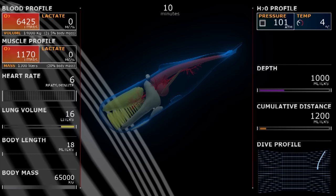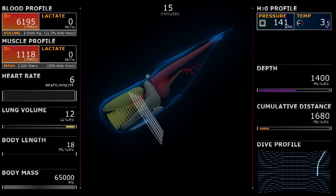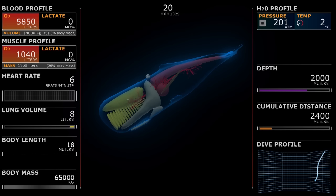The overall theme is to think about the physiological adaptations marine mammals have evolved to be efficient at finding their prey, which exists below the surface of the water, and breathing air — a requirement of a mammal. Since sperm whales are one of the deepest divers, we use them in this simulation to show the extreme physiological limits marine mammals are capable of.